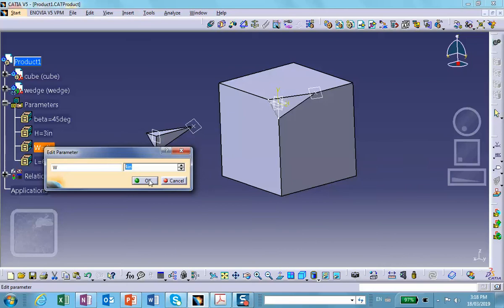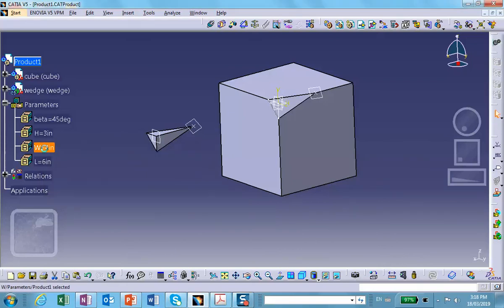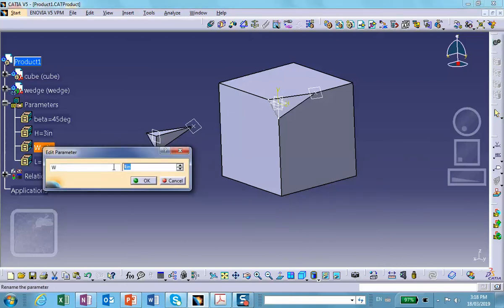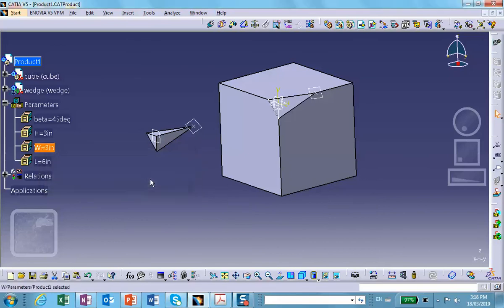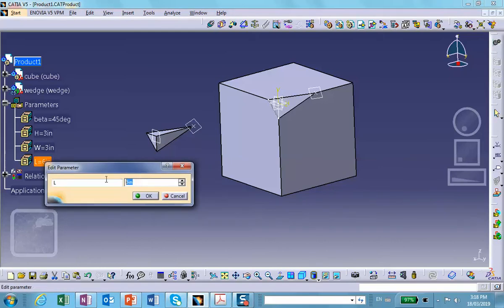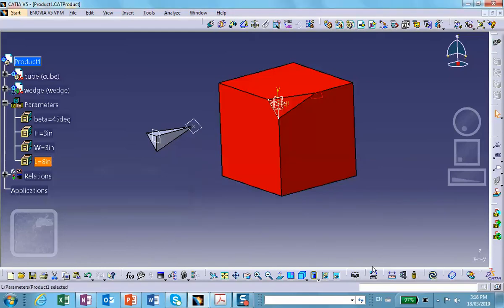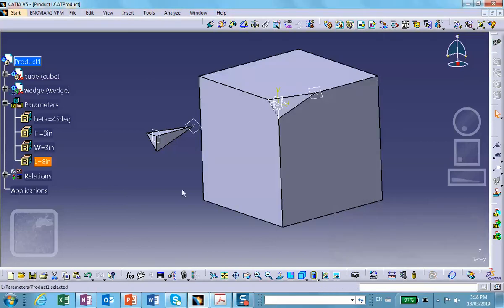Let me try this. W is 3. It looks like, you know what? I don't think I did the W in the sketch. So L is okay. W is not working so far. We're going to have to fix it. My W is not working. W is this. So let's go ahead and find out what we did with W.